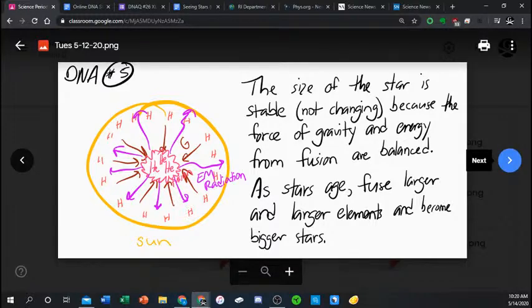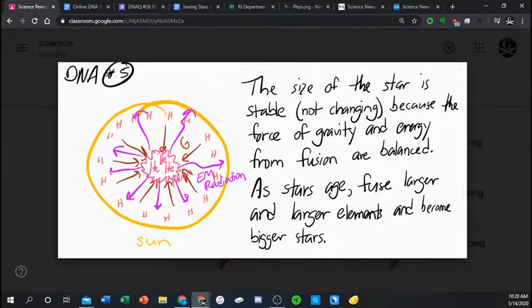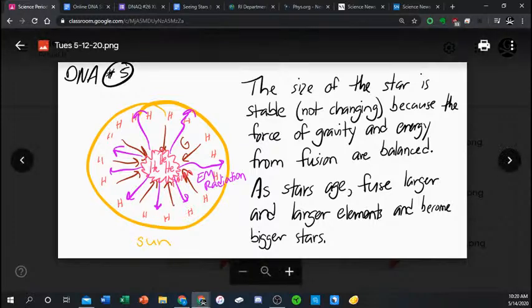In larger stars, it's very explosive. In smaller stars like the Sun, it's kind of, I don't want to say gentle, but it's less extreme than a supernova. The outer layers just kind of blow off. Makes what we call a planetary nebula. Nebulas are just gas in space, collections of gas.